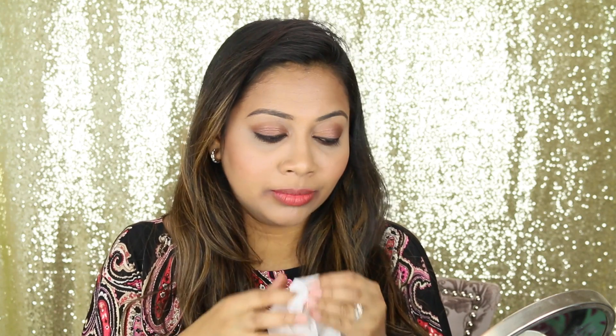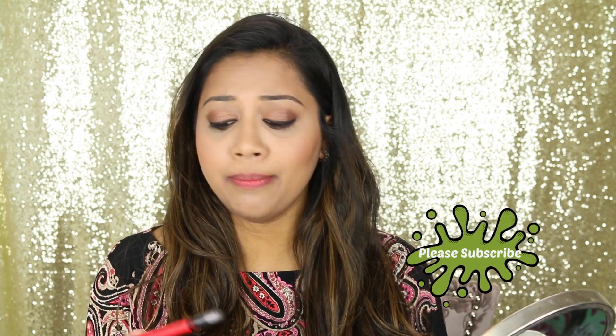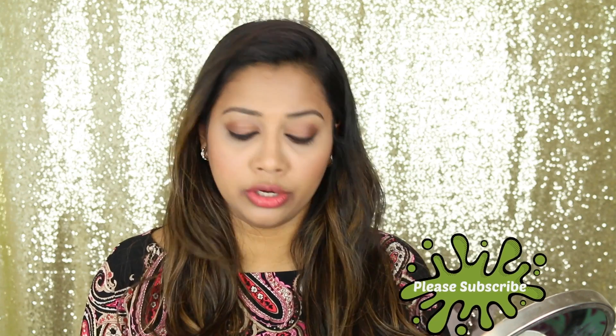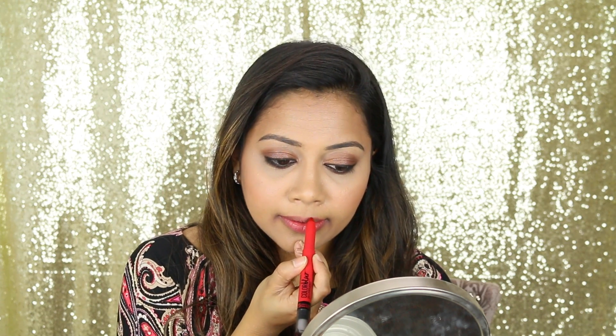Without further ado, let's see how they apply. Let me just remove my lip gloss — I just came from the store so I'll just do this first impression. I'll use the smudger on one of them because I'm not a huge fan of the popsicle lip, but for the others I'll go for that full-on bold look. The first color I'm going to try is number 25, Cherry Cherry Bang Bang. You can twist them from the bottom — they look like a thick pencil, a lot like the Bite Beauty Matte Lip Pencils.